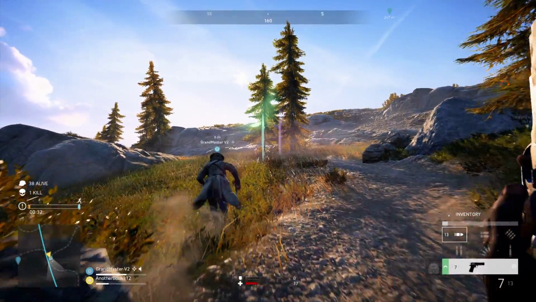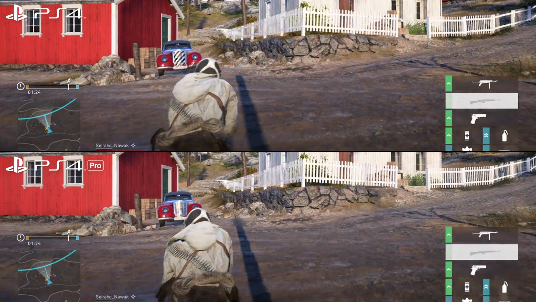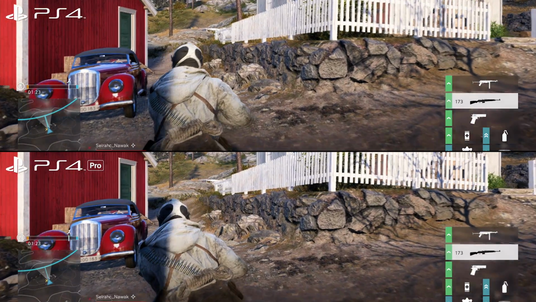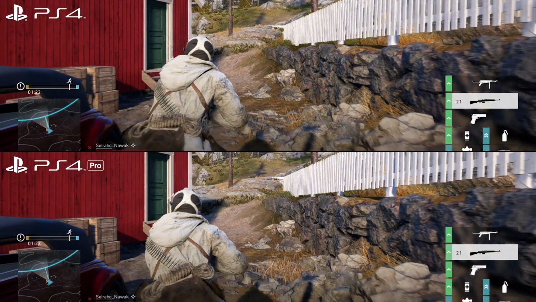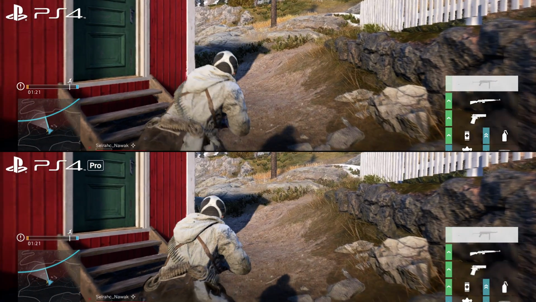Let's go with the PS4 and PS4 Pro in a top-down comparison. Now, what I did to achieve this footage is obviously I ran the spectator mode while other players were playing, and it takes the same point of view, but each console is set up to render the scene in different ways. So native resolutions first.